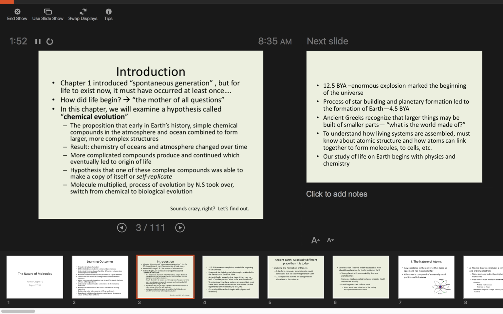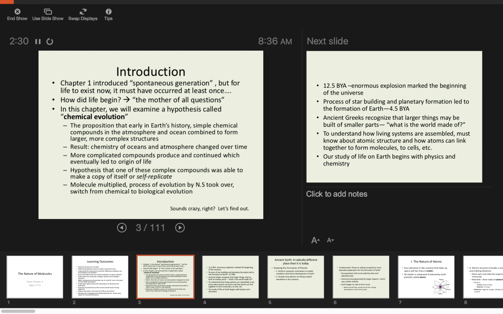But a little introduction. Whenever I do lectures and you see a different colored background, it's kind of like a little side trip, like another story with science. So we're going to learn about things, and then we're going to come back to the story and see how the story develops. In chapter 1, I told you about spontaneous generation: how people observed the world around them and concluded that flies come from meat, because you set out some meat, and a couple days later, maggots, flies. So this is the idea of living organisms coming from non-living items.